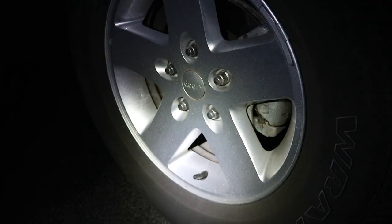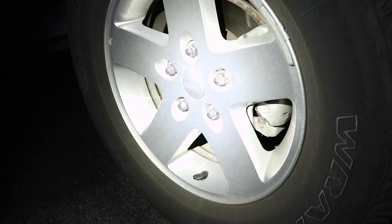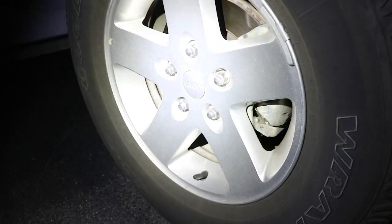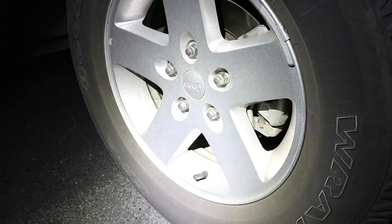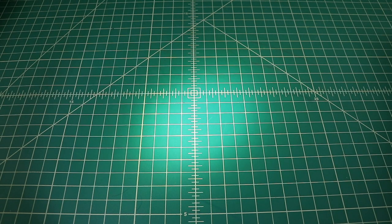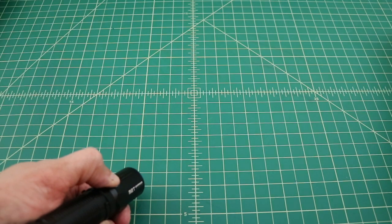Here we are doing a tire inspection. This is the flashlight on Moonlight Mode — it's not really bright enough. Here's the flashlight on low, which would be adequate for doing an inspection. Here it is on medium two, medium one, and high, which is super bright and probably going to wash out a little bit. And then just for fun, let's go to turbo mode. When you turn the flashlight on and off, it does have a memory mode that takes you back to the last mode used. A long press from the side switch will take you into Moonlight Mode, which is one lumen, so it's very dim.